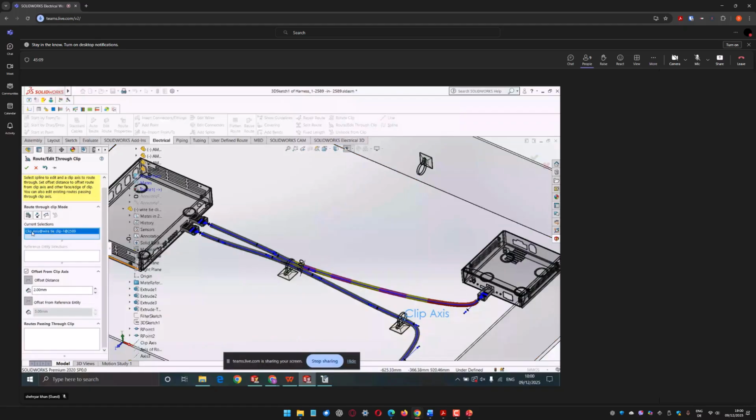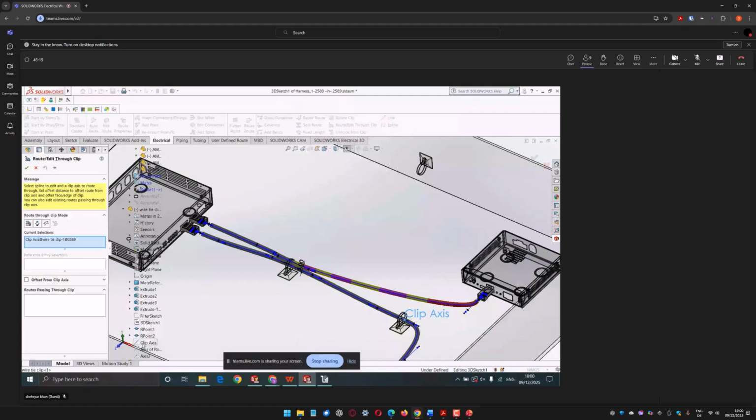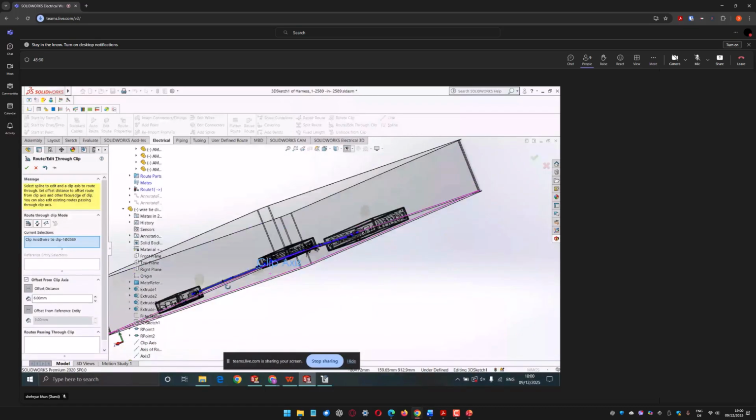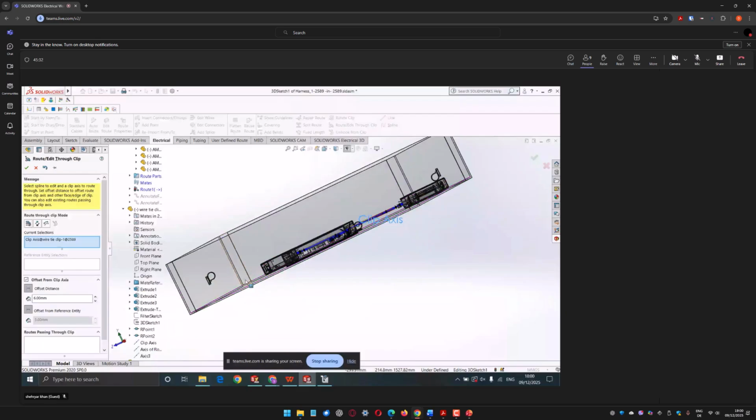It will create the path which was already defined. Now I'll go back here, select my clip, this time the other route, and unhook. I'm unhooking it so that I can pass it through the other side of the other tie clips.